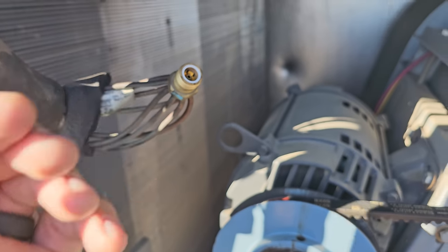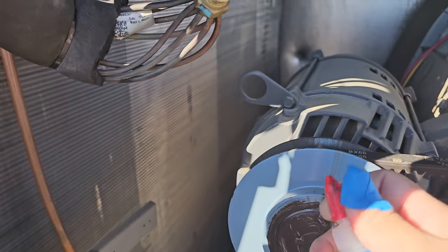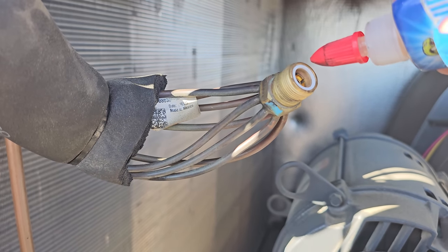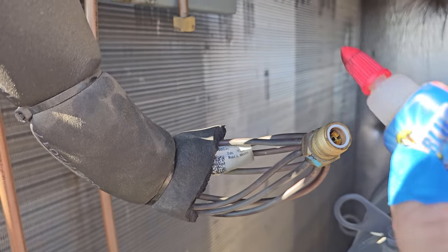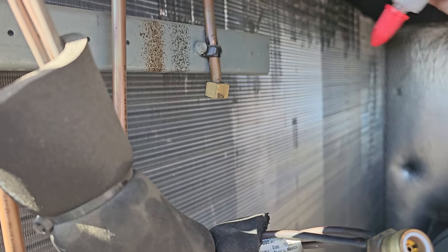So we got a new Teflon ring in there. We're gonna put a little bit of this Nylog Blue on there, just right on the Teflon ring. So I'll put a little bit on there, and then just a little bit on the chatlift connection right up here in the top, so that way it can spin really well.